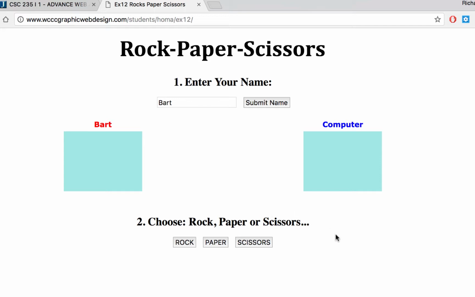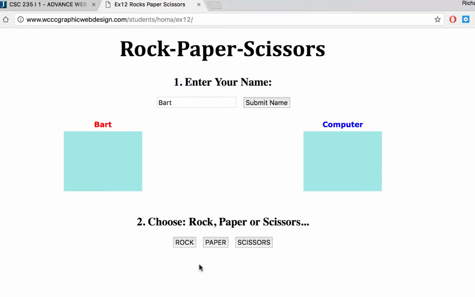And if you're not familiar with rock, paper, scissors, there's 3 of these things here, and each one can beat the other. So it's kind of a random thing; there's never one you can pick that will always beat the other one. Each one can beat the other, and each one can be beaten. What I try to do is I always pick rock because I just figure rock's going to crush scissors and all that. So I always feel confident with rock, even though each one has just as much chance of winning. And this is set up as a 2 out of 3. So you'll do 2 out of 3 before you become the champion of that certain match.